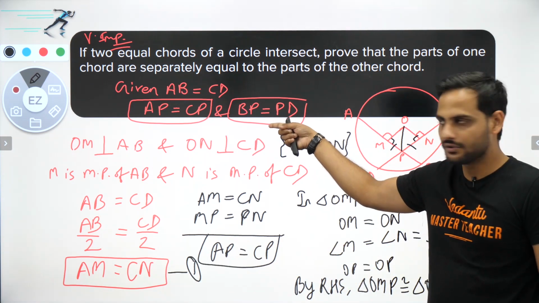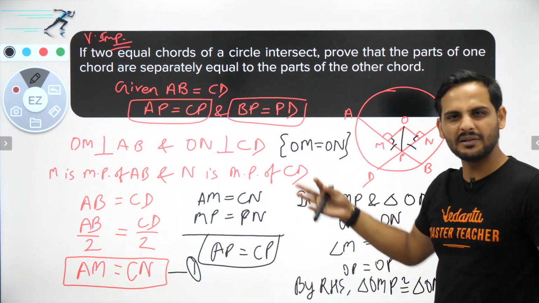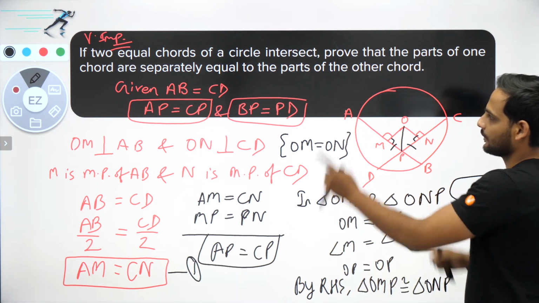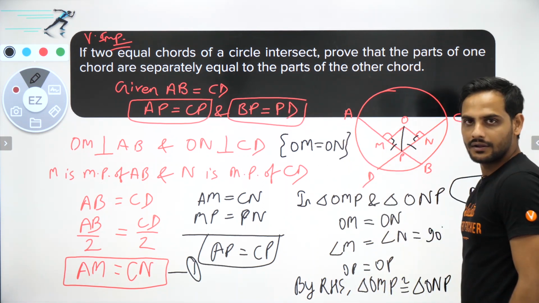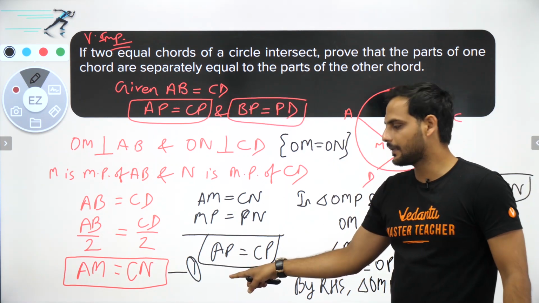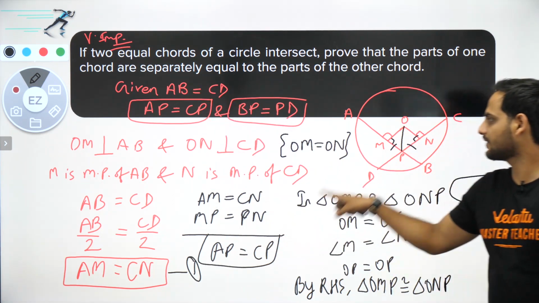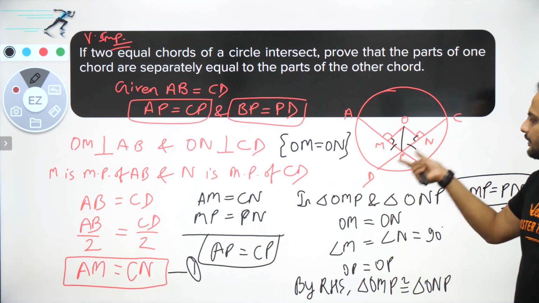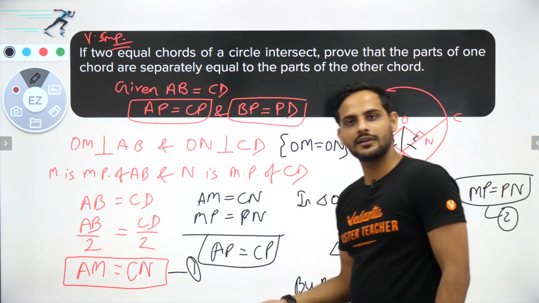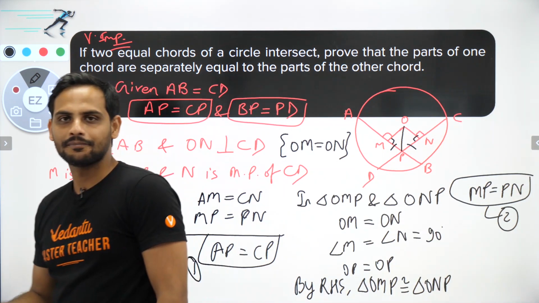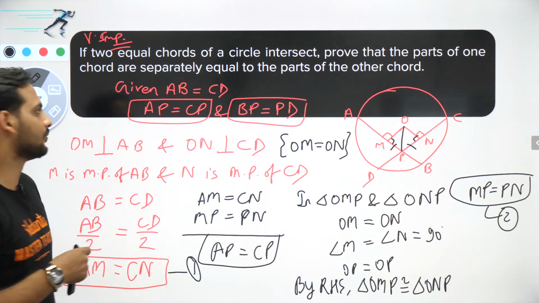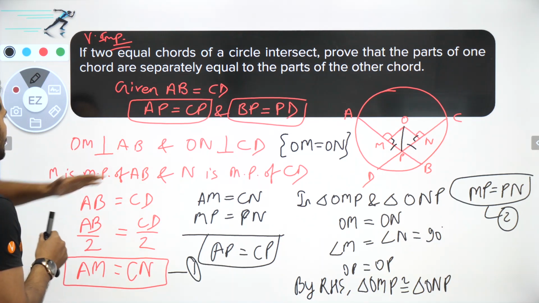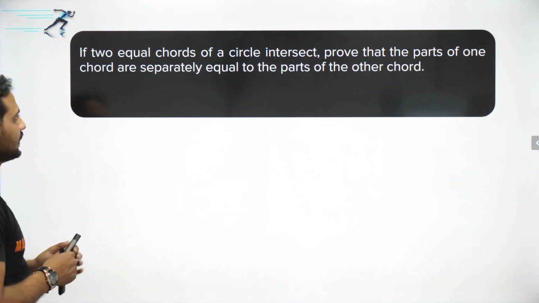How to get BP is equal to DP? Now BP is equal to PD, simple. If you have AP is equal to CP, you have one more equation, AB is equal to CD. From AB is equal to CD, subtract this equation. So AB minus AP will give you PB and CD minus CP will give you DP. So BP is equal to DP as well. Understood? So this way this question can be proved. So 2 times we have done. Okay, a simple congruency proof you have to solve there, nothing else. Chalo, let's move to the next question.